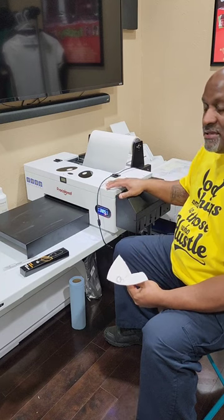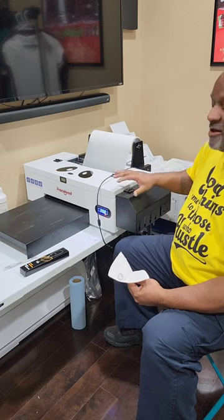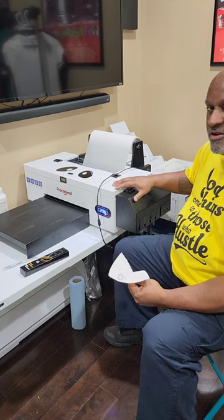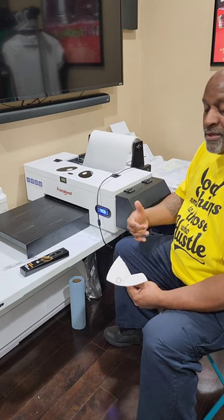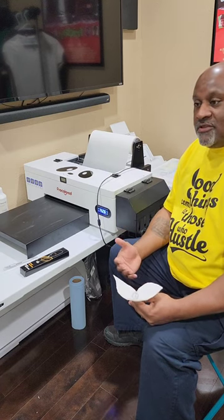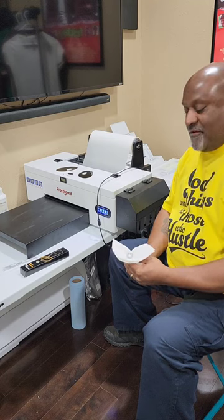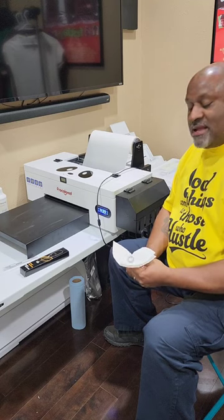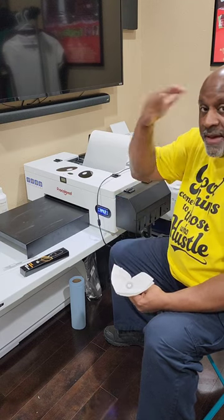Ever since I've been doing this, me having my white set on 70% has almost doubled the coverage. I love the white coverage that I get and I've been very pleased with it — I'm sure you will as well. I did want to go ahead and share that helpful tip so you don't actually have to shake your printers, making everything a little bit easier and faster for you. So just stopping by for that. Hope everybody can benefit from it. Happy hustling.